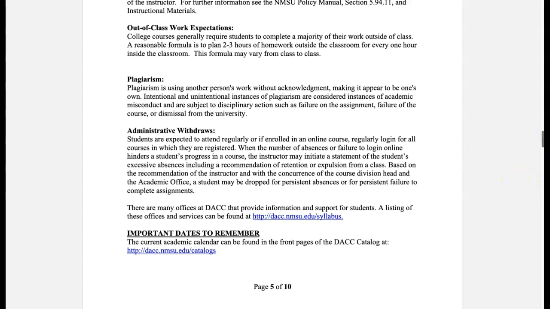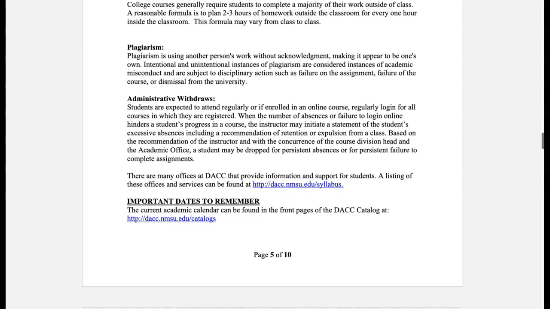And of course, you are expected to attend, but if you want to withdraw from the class, make sure you do it yourself. Make sure that you initiate the process, that you go talk to your advisor, and you let them know that you want to drop the class. Please don't expect me to do it, because like I said, I'm not on campus, and I don't know necessarily if you want to stay or if you want to withdraw. So it's just better if you want to withdraw that you do it yourself.